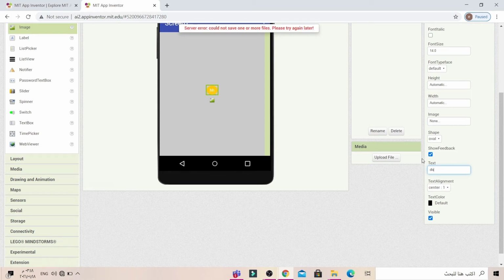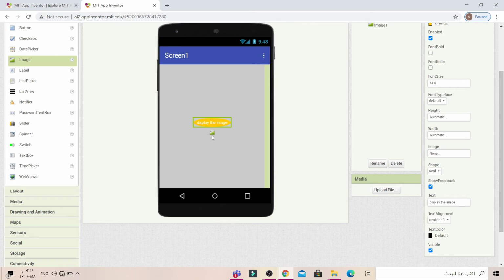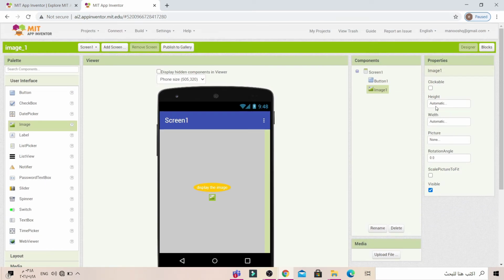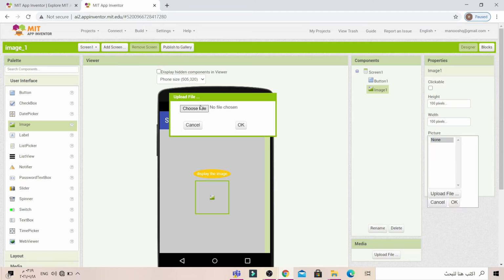Then I start to adapt the image properties, the second component's properties. I adapt the height and the width in a proper way, and then I have uploaded an image from my computer, any image, just to explain the idea of making this app.